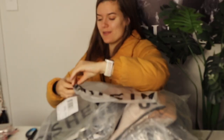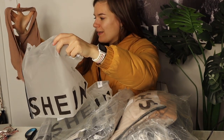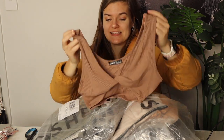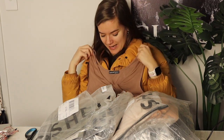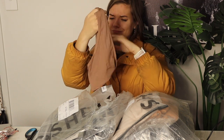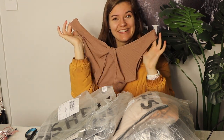We're starting with a piece that isn't really for work but it's really cute. It is this little brown crop top. Loving the brown trend — this just looks like something that would cost you 40 or 50 bucks on White Fox Boutique, and I think it is super cute. Quality feels surprisingly nice.